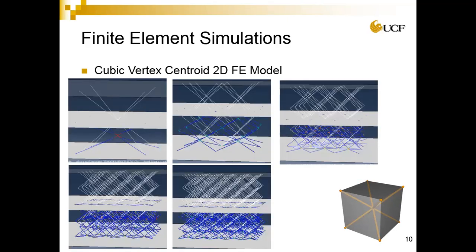As stated in the previous slide, multiple finite element models are considered in numerical investigation. What we mean by multiple finite element models is that we utilized single lattice, double lattice, triple lattice, quadruple lattice, quintuple lattice, and decuple lattice models. Here, single lattice corresponds to 1 unit cell along each principal direction. Double lattice corresponds to 2 unit cells along each principal direction. Triple lattice corresponds to 3 unit cells along each of the 3 principal directions, and so forth and so on.